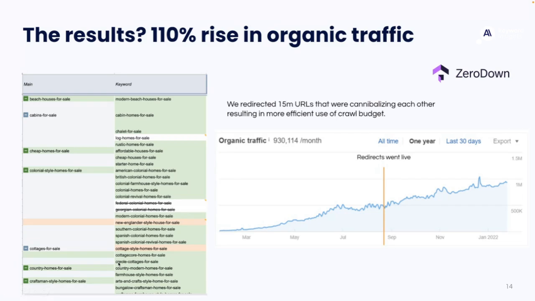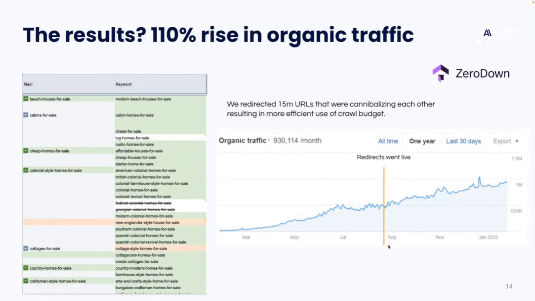And so we redirected all of them. We were quite conservative. We redirected all the ones that we could. To give you a bit more information here, we chose a lead URL. And to do that, we also pulled in link metrics and traffic metrics. You can't see that in this screenshot, but that's what helped us decide what our lead URL would be. And then we redirected about 15 million URLs in the end.